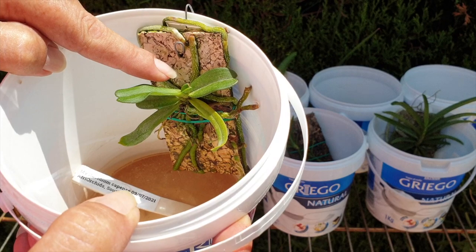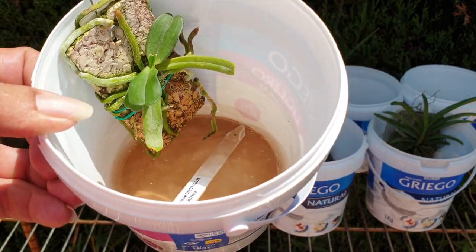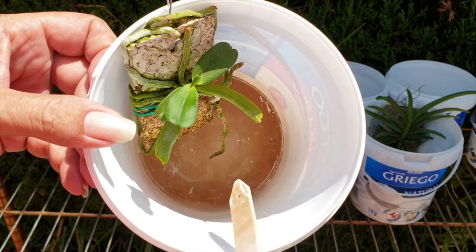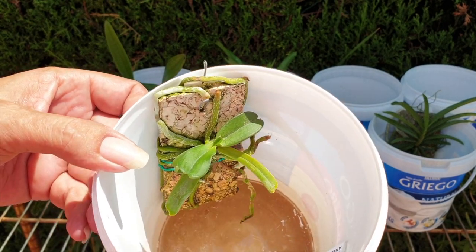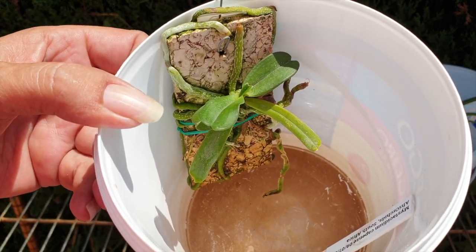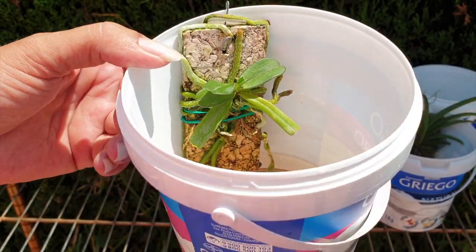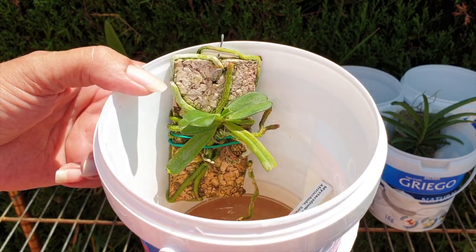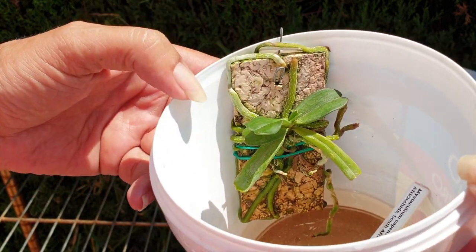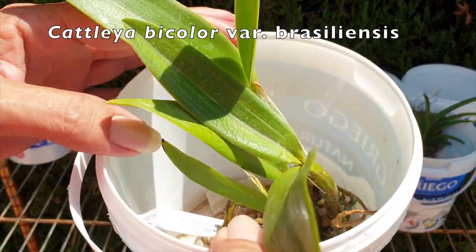She might lose this one as well but I believe it's just a kink in the leaves. Within a very short period of time we've got new leaf growth and you can see the water is touching the base of the cork bark — it's a little bit too high now, it's late in the day and I want her to dry out a little bit. This one lives indoors with me — it's a cool to cold grower — welcome to Spain in the middle of July! So she's indoors in the dining room with lots of bright light, no sun. I love how the roots are really taking in and going green.